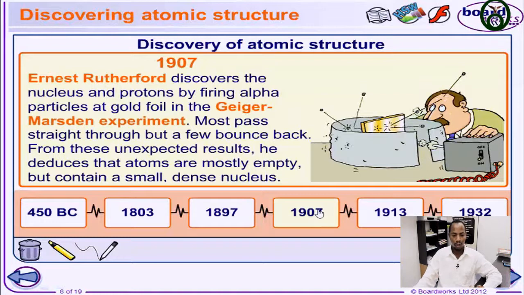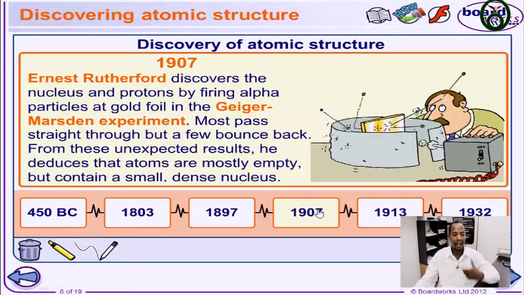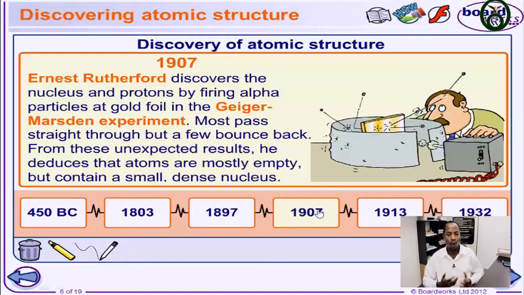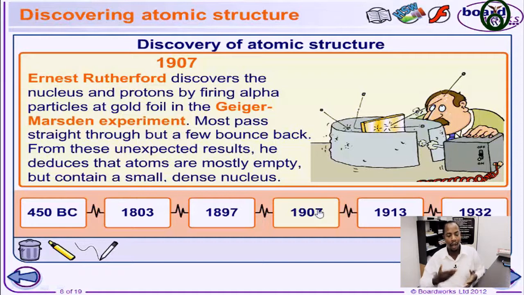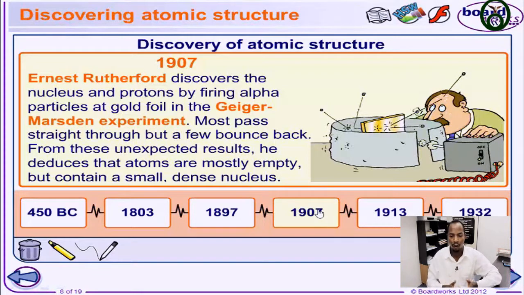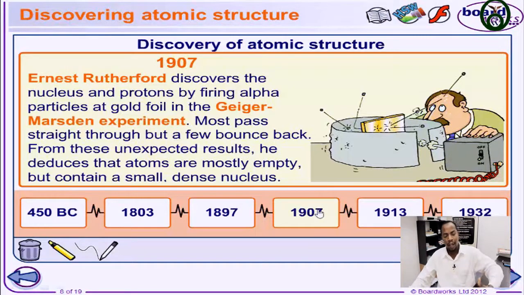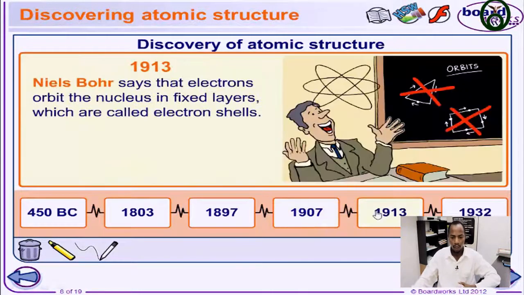After that, in 1907, Rutherford — who was a student of J.J. Thomson — discovered the nucleus and also the protons. He fired an alpha particle towards a gold foil in the Geiger-Marsden experiment. He had two students, Geiger and Marsden, who helped him carry out this experiment. The results showed that some particles could penetrate the gold foil, some were deflected backward, and some were deflected in another direction. By this, he discovered that the atom was made up of the nucleus and the protons.